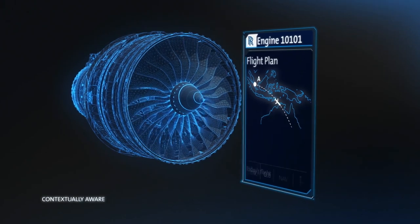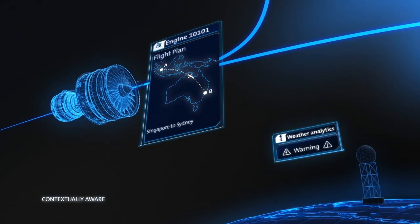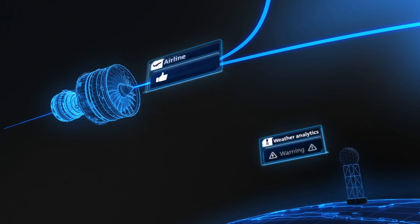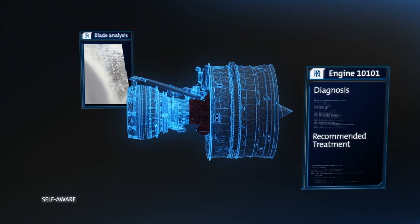The intelligence engine enables us to think a little bit differently, particularly about how we extract value from the digital stream. We can start thinking about new types of services for our customers where we feed back to them performance data, perhaps in near real-time, which lets them optimise their fleet. And of course we can get more real-time data about how products are performing in service.